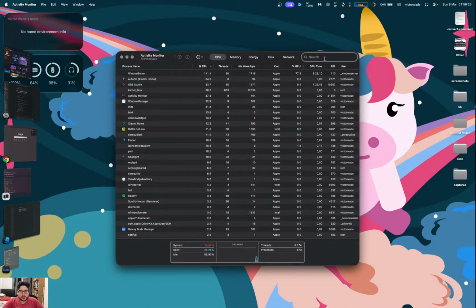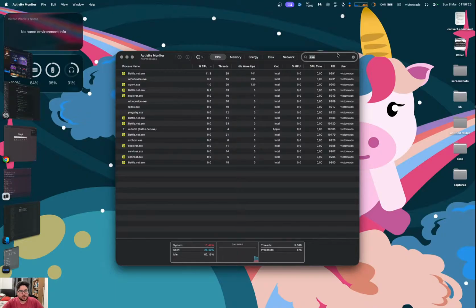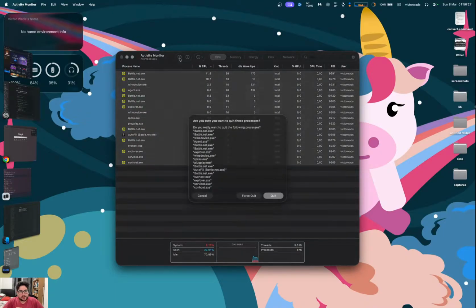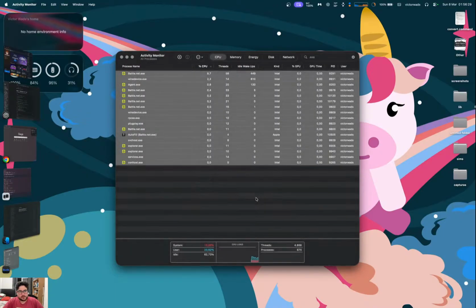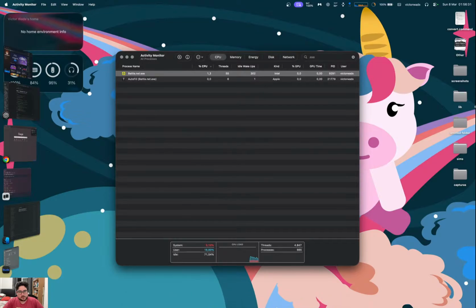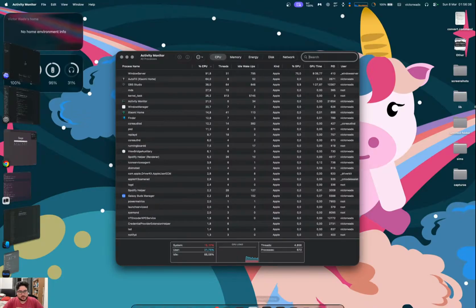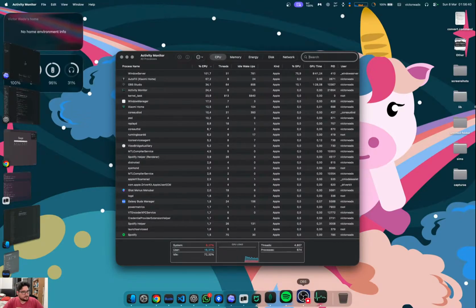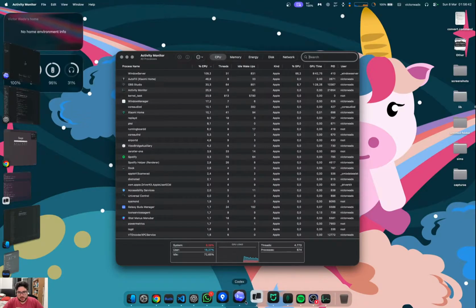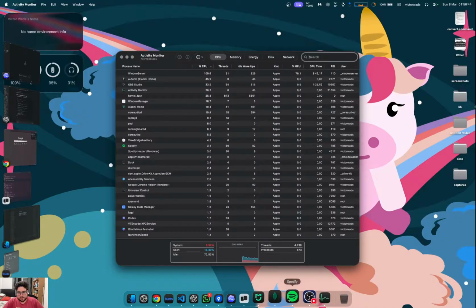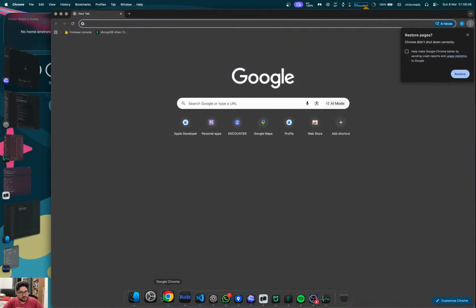So we learned something about it. There's a lot of cache running. Okay, CrossOver is fully stopped. Let's try it again.